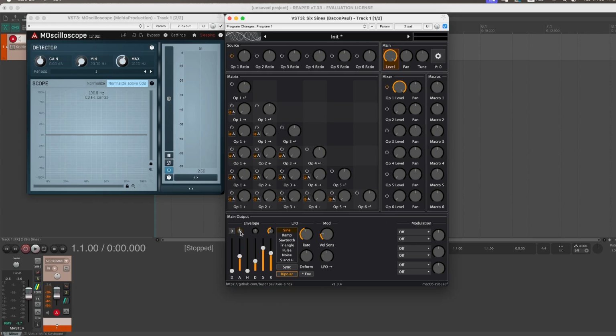With the attack, it is kind of like that too. We have a linear ramp up. And if you crank it all the way to the left, you get an exponential ramp up. And that is also something very nice that I always have when I use any kind of attack. And most of the time I use some attack, because if you put the attack to 0, you hear the little click. Some sounds can benefit from it, but most of the time you want to avoid that. So I'm going to put it on like 3 milliseconds. That's fast enough without any kind of clicking.